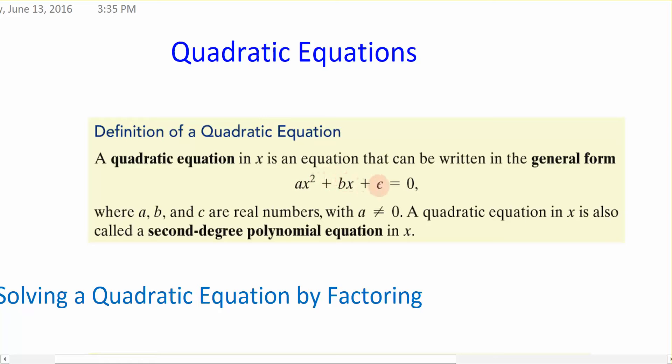Where the a, the b, and the c are all real numbers, and my variable x in this case is only raised to the second power. That gives me a second degree polynomial equation. It also lets me know that if I have a second degree polynomial, then I'm going to have at most two solutions that I could be looking for.